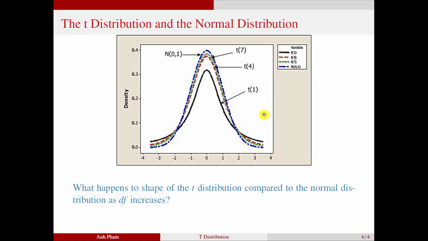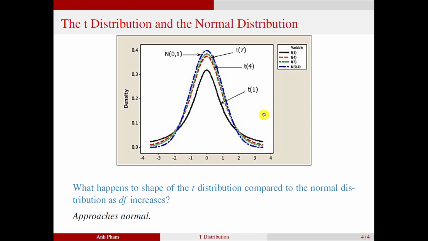The reason I introduce the degree of freedom and the t-distribution here is that when we use data to do our analysis, the default is that the software is going to report to you the result of the t-distribution. And you will see the t-score and the p-value. We're going to talk about it in a later video. Everything is based on the t-distribution.